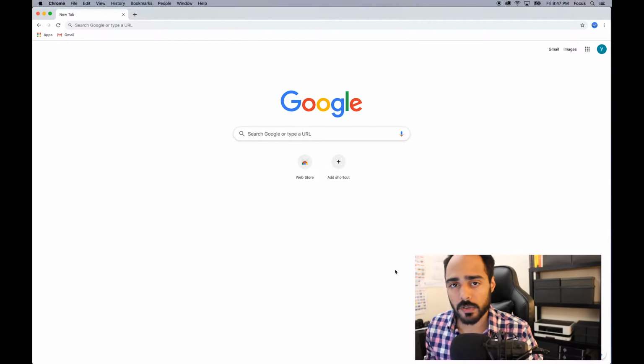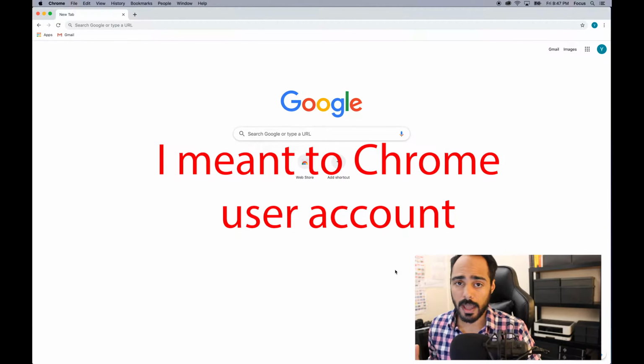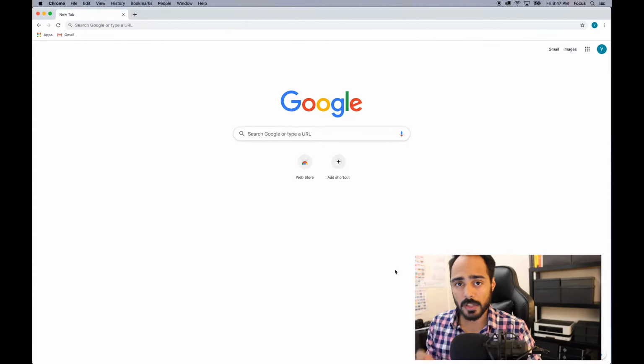So now we have an email address that we can use for all of the accounts that we're going to create with this brand. Not only that, but we have a Google user account so that all of those passwords and bookmarks that we create, we can keep them all in one container and we don't have to muddy up our personal Chrome account. Okay, great.